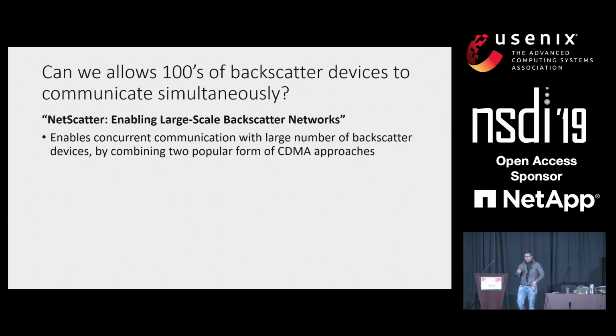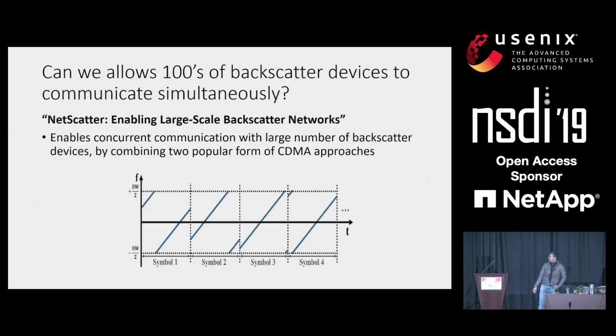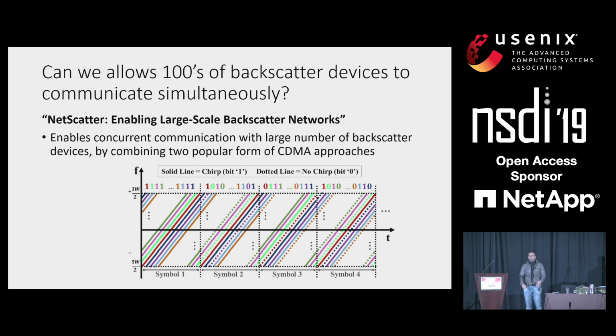Now, on the next problem, remember I said backscatter networks have a big problem. You want to read thousands of them simultaneously, right? Okay, and there is a paper which is going to show how we can do that, right? And the key idea of this paper is the following. This is one of the possible communication methodologies where they use the slope of the frequency and its shift to communicate 0 and 1. For example, if you keep looking at it, it's continuously shifting and it's sending some QPSK data, right? Instead, what this paper says is that every one of these tags, let them backscatter all simultaneously.